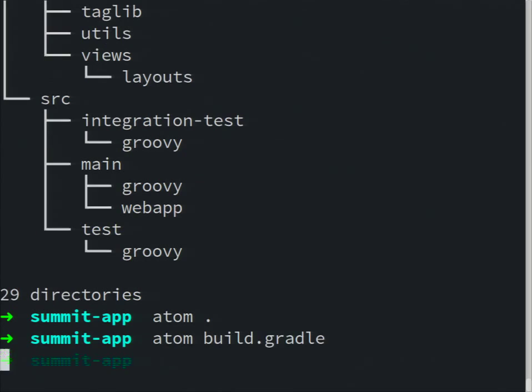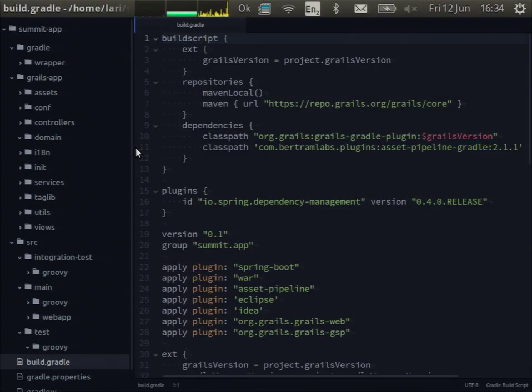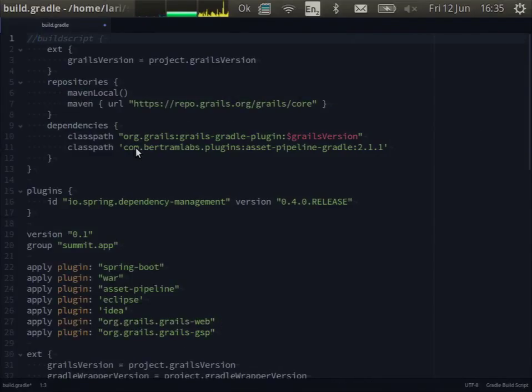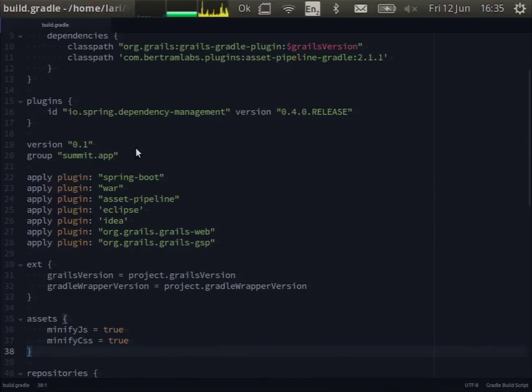So I'll open up the build file, which gets created from the Grails profile. It'll add the required plugins and the repositories where the plugins are available, so that you have a working Gradle build for a basic project.